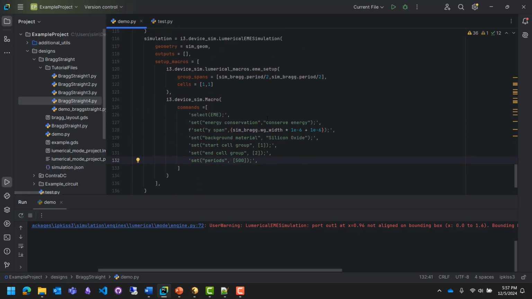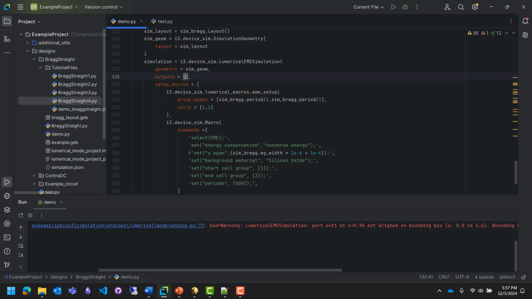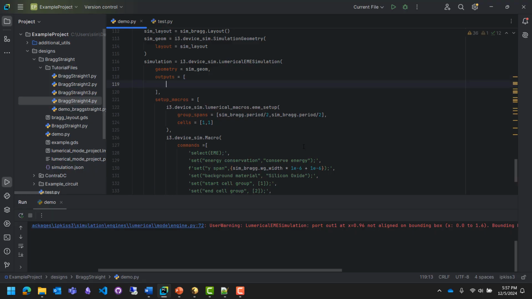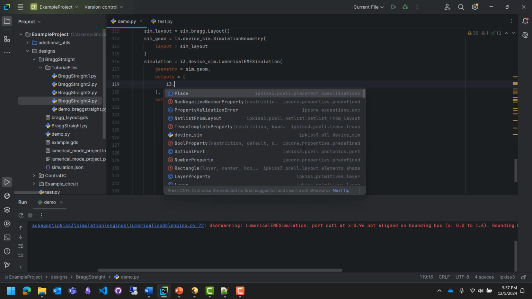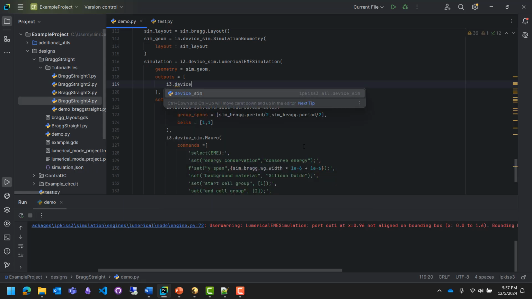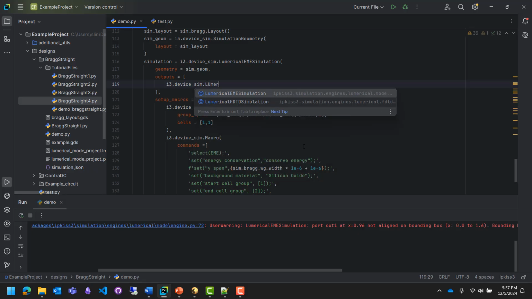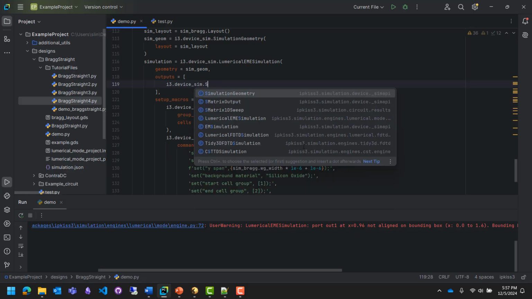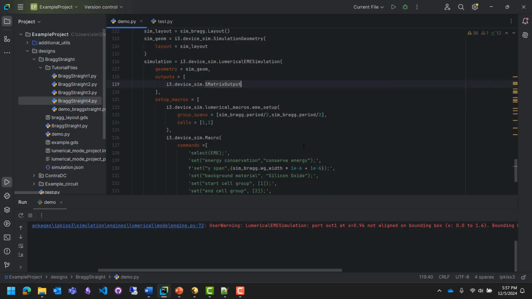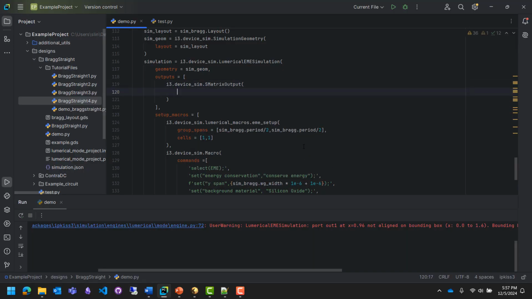And then what we'll want to do next, in the outputs, kind of building up for later videos, is export an S matrix. So we'll do i3.deviceSim again, and this time it will be a Lumerical S matrix output, and it takes in 2 variables.